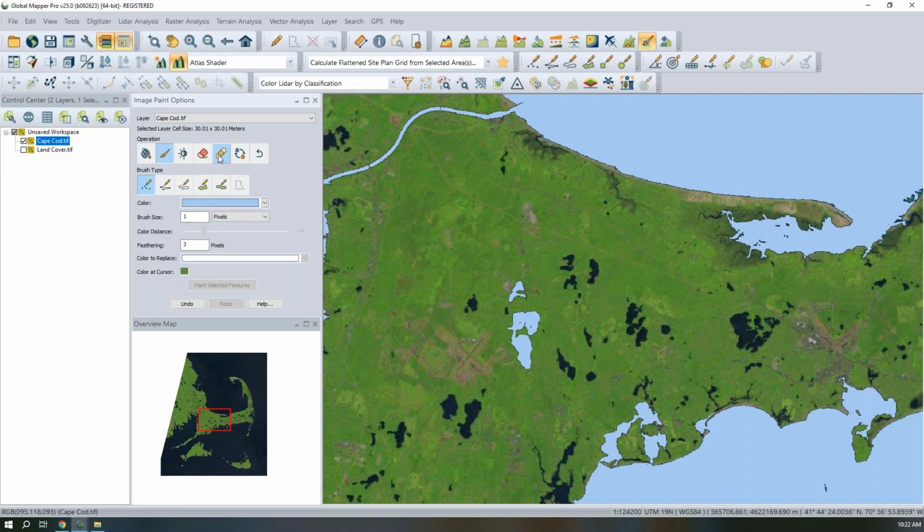Another option that we have here is to heal a color. And this is a little more applicable with an area brush type here. All these brush types pretty similarly mimic the digitizer vector feature creation styles that are available in Global Mapper.